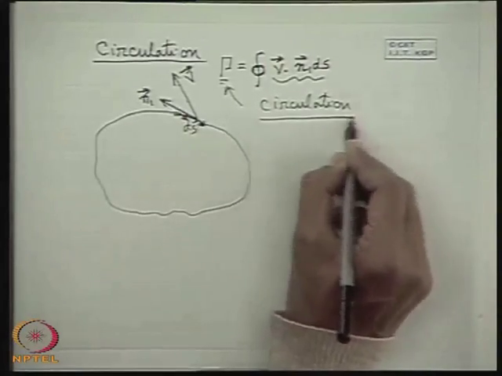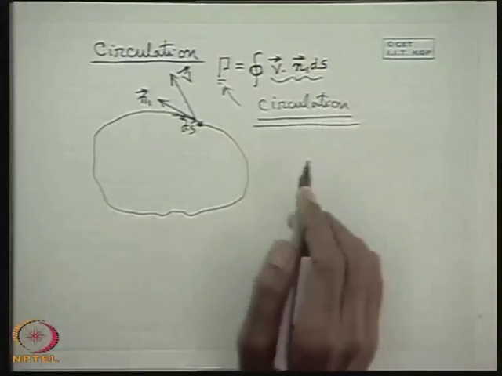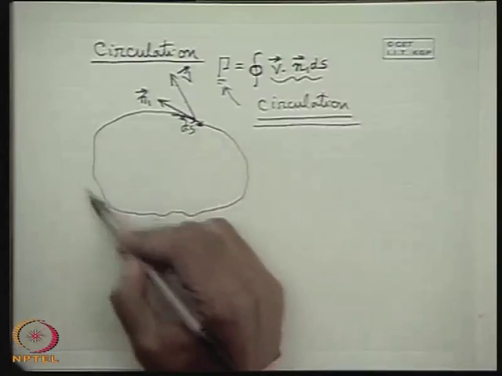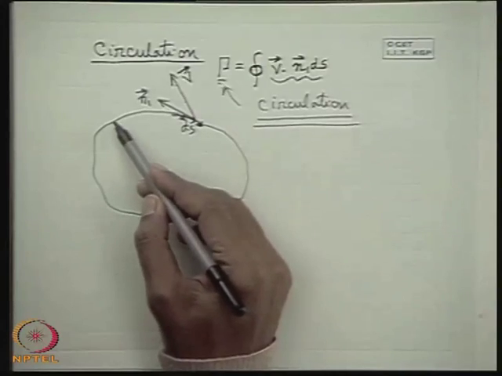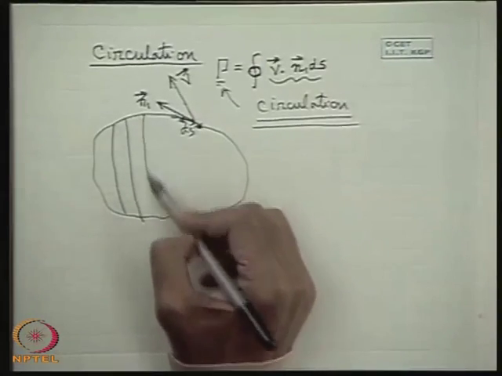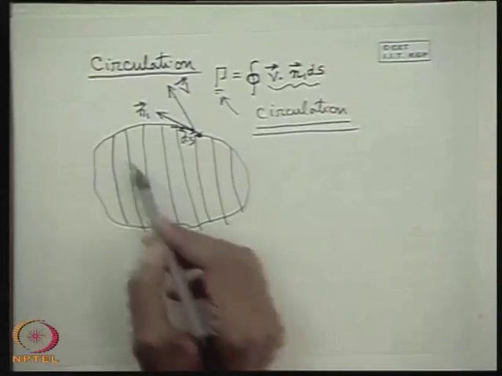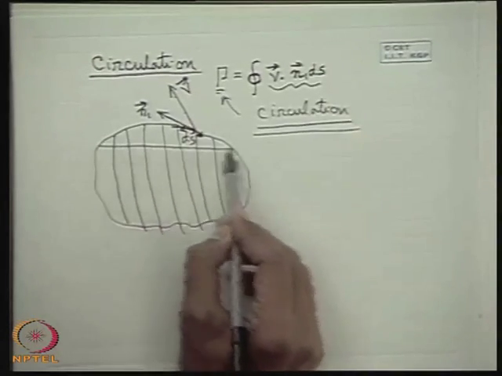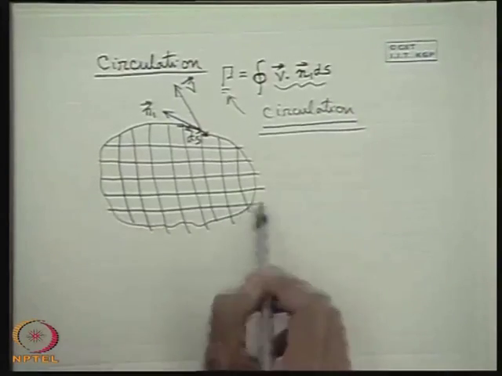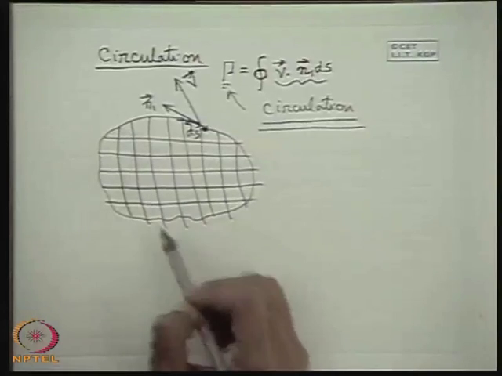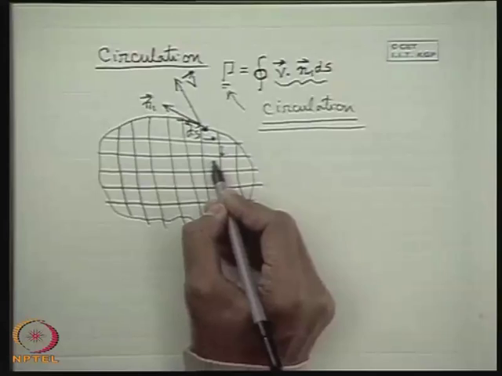This is known as circulation. Now we can show that the circulation for any closed contour can be found out by the circulation of small grids or small contours generated within that big closed contour. That means, for example, if this big circuit is divided into a number of small circuits, and you see that if we have the velocity component like this, now what happens?